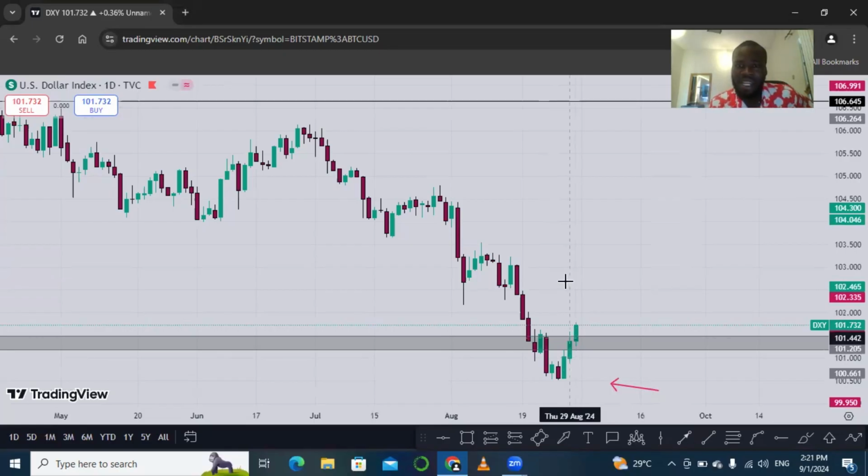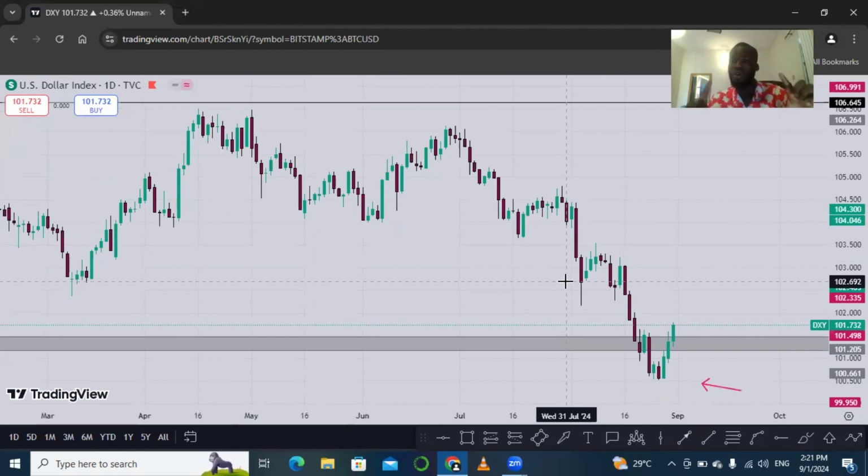Whenever a market comes to a minor or major zone on a daily time frame and it starts showing signs of weakness. What do I mean by signs of weakness? It starts to consolidate. And whenever it closes in the direction I want to trade with a strong candle, for example, if I wanted to go short here, whenever I see this consolidation and I see this bearish candle close here, that is my entry reason. That is my entry trigger.